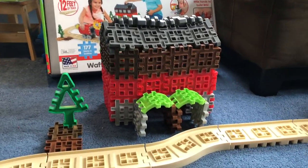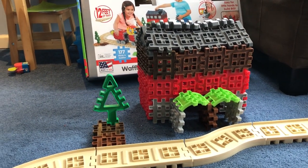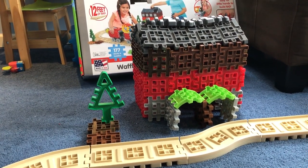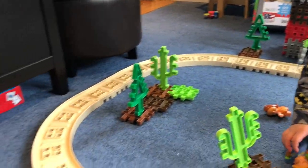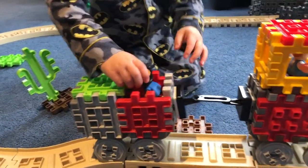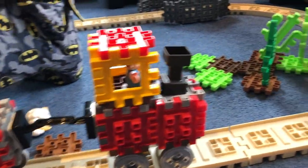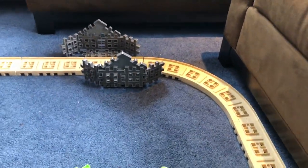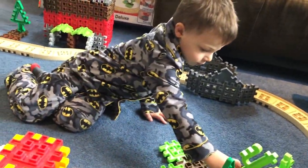You also get to build a little house, which to be honest I built. My son is four years old and I had a little trouble building the house and the train itself, so we actually built that with him and gave him direction. I helped him build the train as well because it was a little difficult for him. They connect easier or not — some of the pieces are harder to connect.